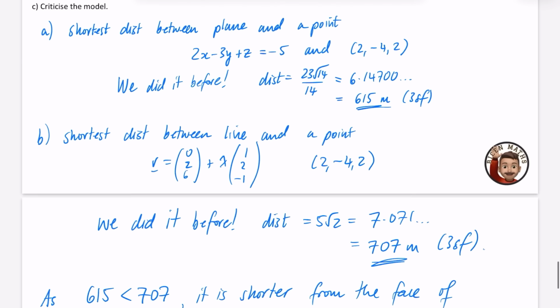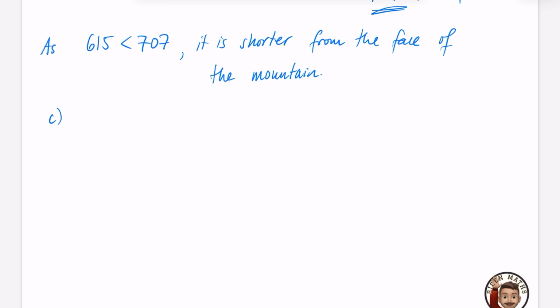I'm just going to pick one of them. And the one that I'm going to pick for this is I'm just going to say that it is unlikely the tunnel is a perfectly straight line. But you could say many things that I'm sure would be accepted. It is unlikely that the tunnel is a perfectly straight line.